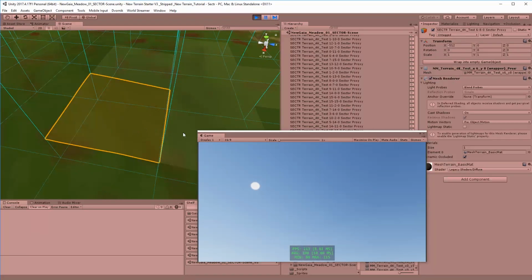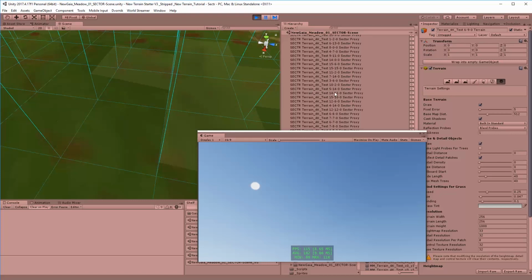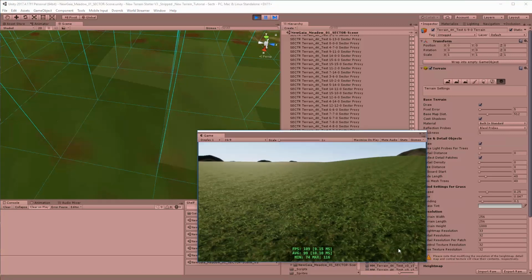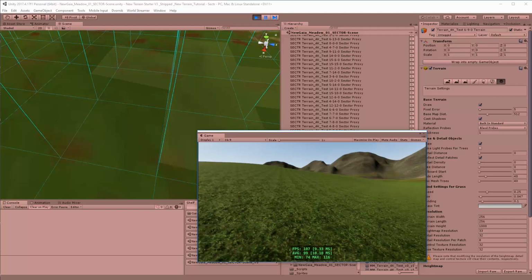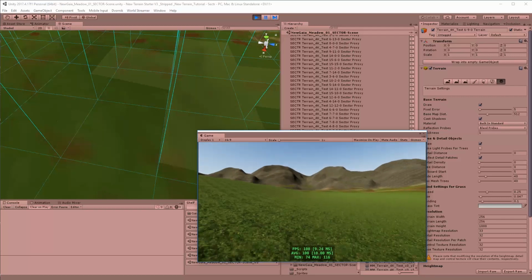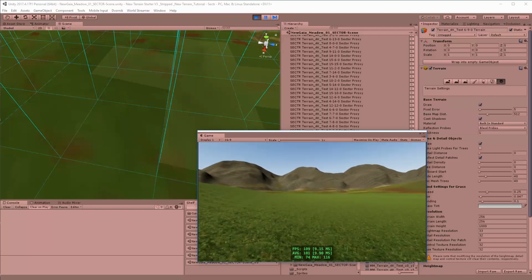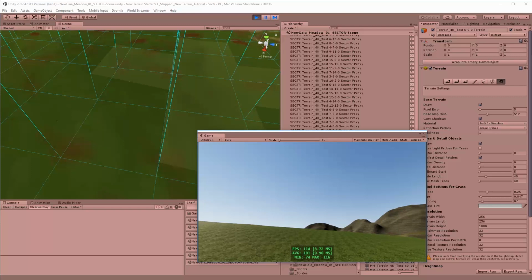That's a mesh, that's a terrain. Okay, so even in the editor we're getting no lag, and for an editor playthrough, it's actually pretty good.